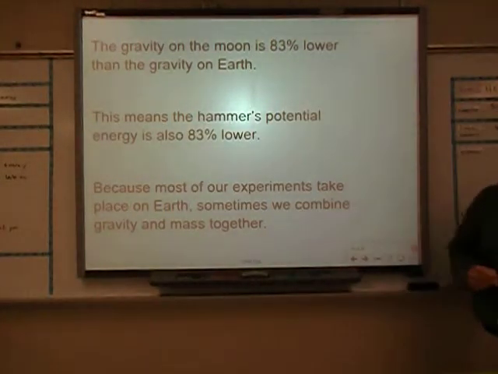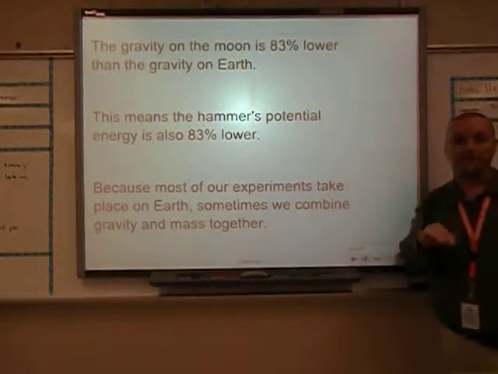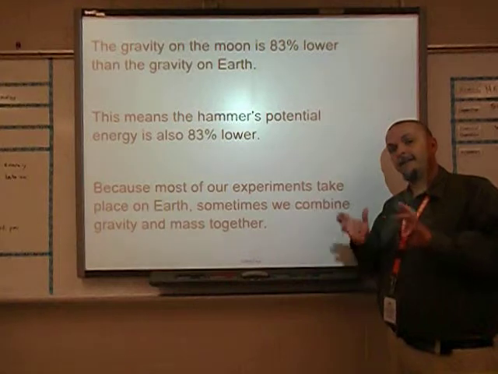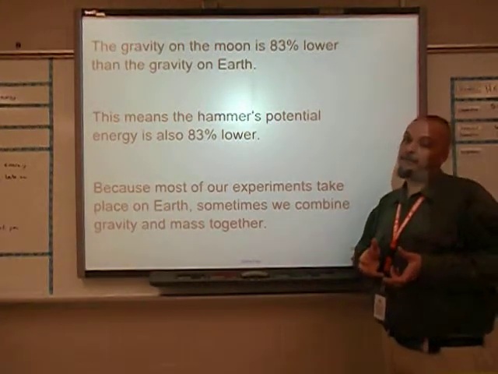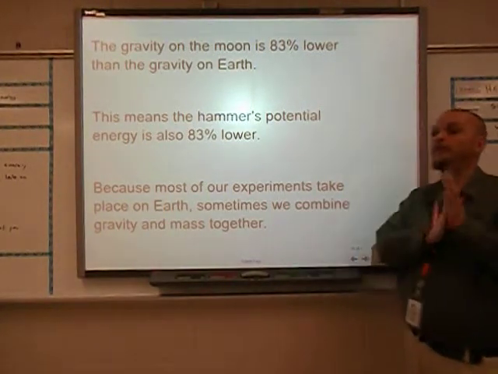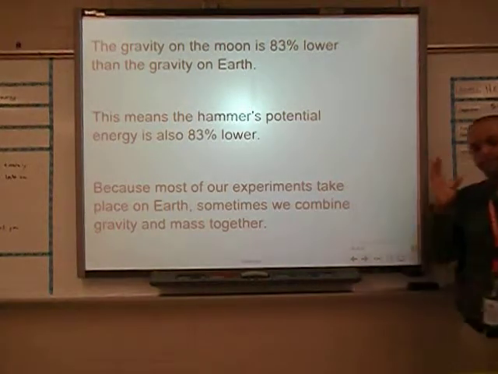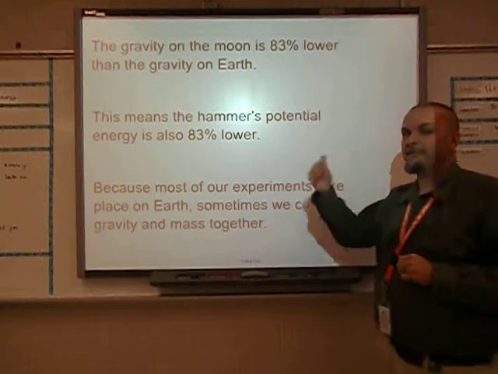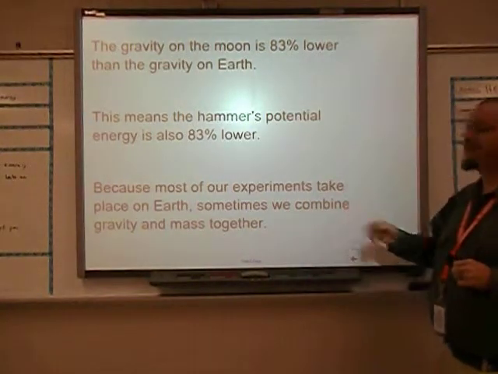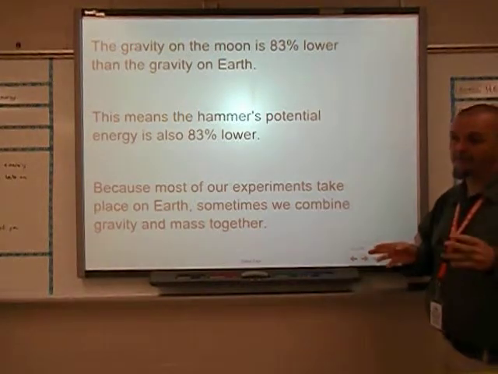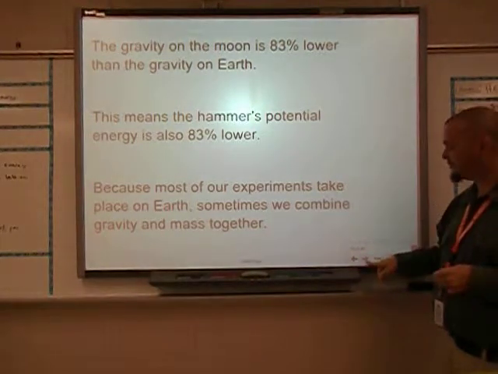Last thing I'll mention before we get into the math is we have three factors. We have mass, height, and gravity. Sometimes we combine the mass and the gravity together. If you think way back to when we first started talking about forces in Newton's second law, weight is mass times gravity. So what we sometimes do in our calculations is we ignore the mass and the gravity separately and we just look at the weight of the object.